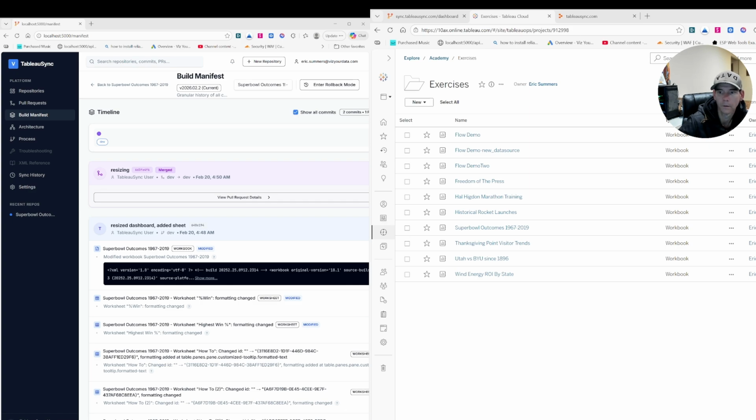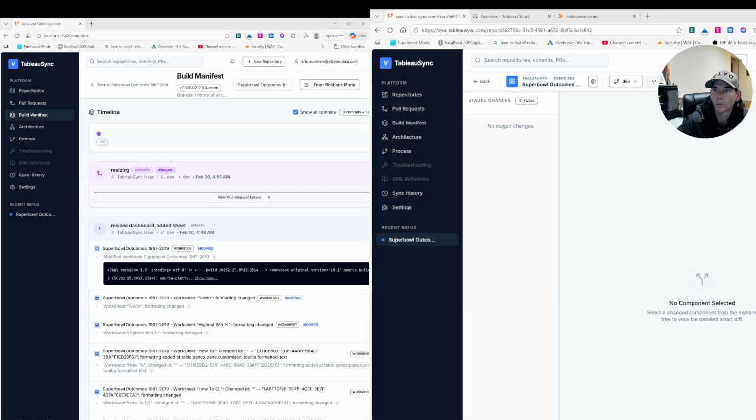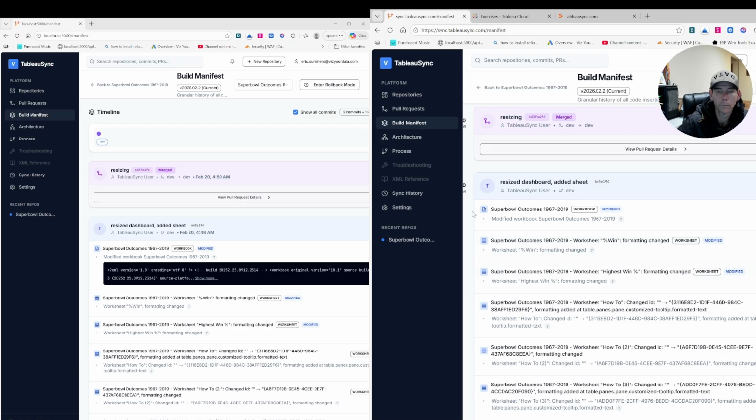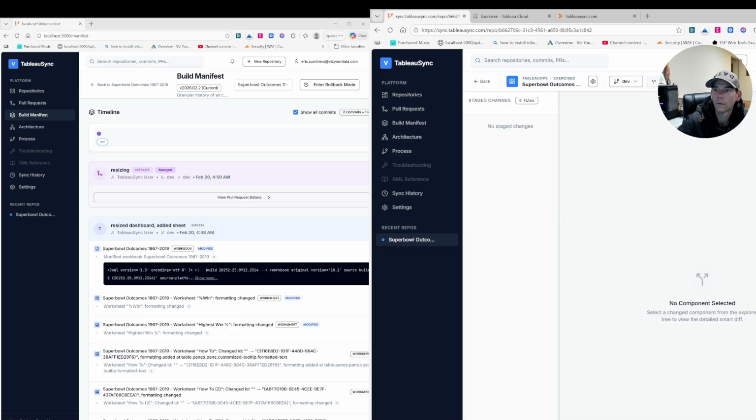All right, then let's go back to this side. Let's see if all of that is available here. So we have the build manifest. It looks like this needs to be updated, but other than that, it looks like it has the information. So what would happen on this side now, knowing that there was a merge, is the user on this machine would do a pull of those changes, and those would merge in with any workbook that they have been working on.